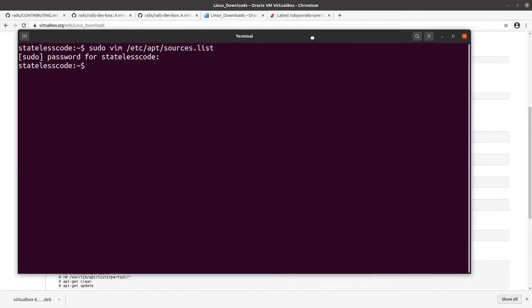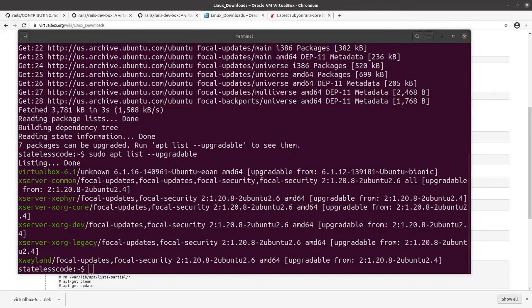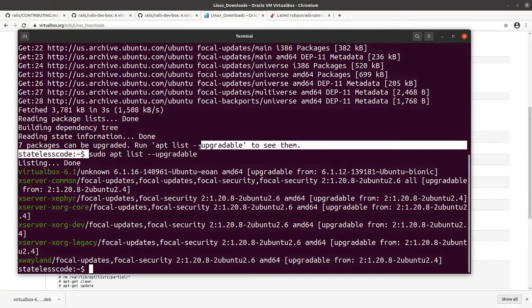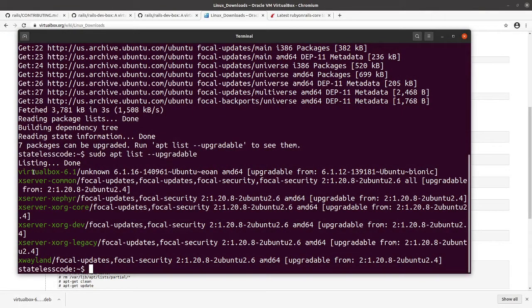All right, so I went and edited my apt sources list. I'm not going to show that. I did it offline while we were paused. But now we're going to try to update here. I did a sudo apt update to get our list of packages here. What's showing on the screen isn't going to compromise anything. I then ran apt list --upgradable, and VirtualBox 6.1 is showing as upgradable now.